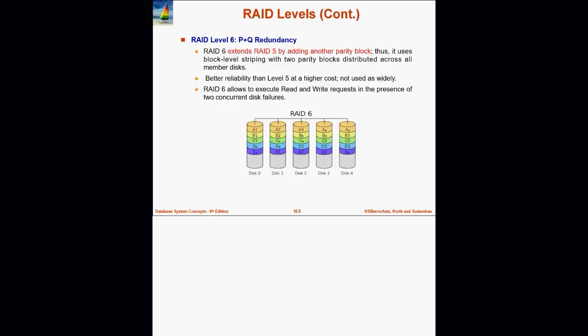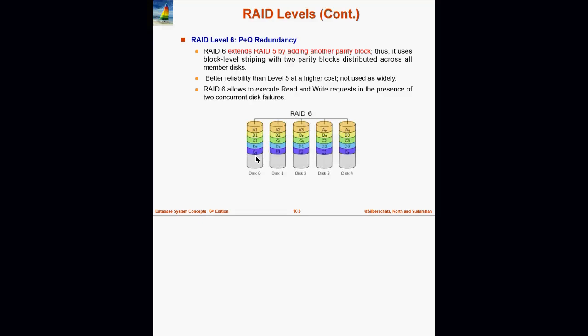And the next one, the last level, is P plus Q redundancy. So along with a parity bit, we have another Q parity also. If you could see A1, B1, C1 are the blocks of information in this particular disk, along with that we have a parity DP, we have a parity EQ also. So we have one more parity bit along with the previous parity. Like in previous level 5 we had parity P. Here we have parity P plus Q.